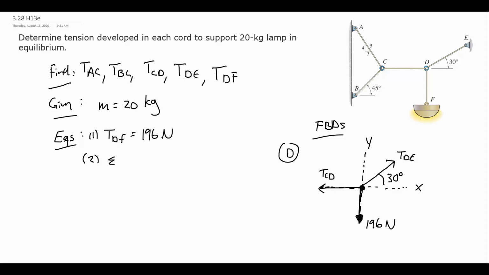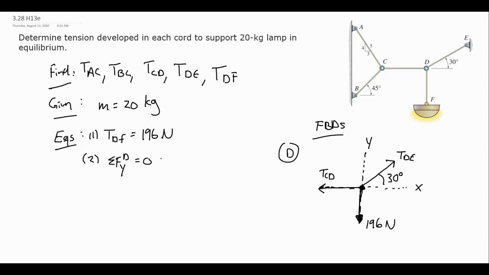Now, looking at the free body diagram, before I choose what direction to draw the forces in first, I can sum the forces along the x and sum the forces along the y. Again, the order doesn't really matter, but DE and CD both have x components, but DE has only a y component. So I'll start with the y direction in picture D for this sum of forces. Notice I am indicating which free body diagram this sum of forces is coming from because I'm going to have multiple. If we only have one free body diagram, then it's apparent which one it's coming from.